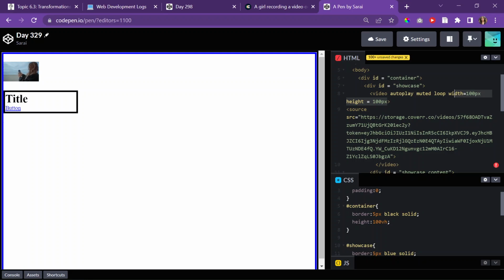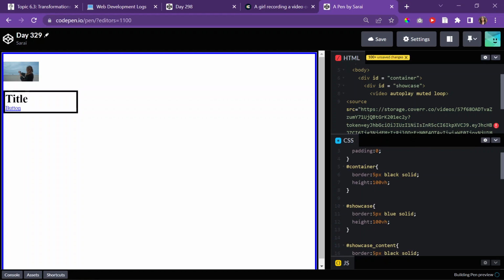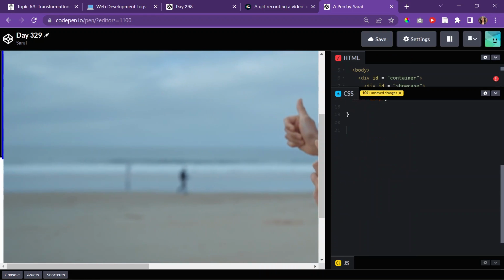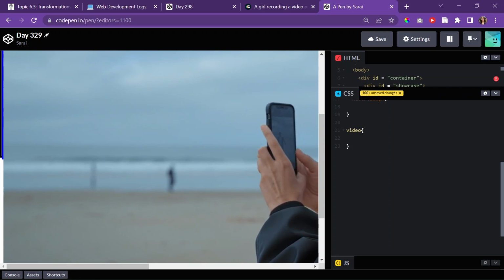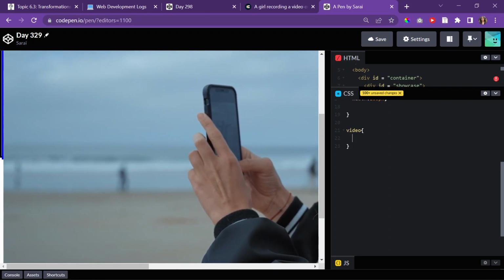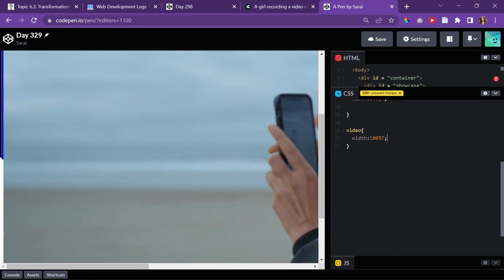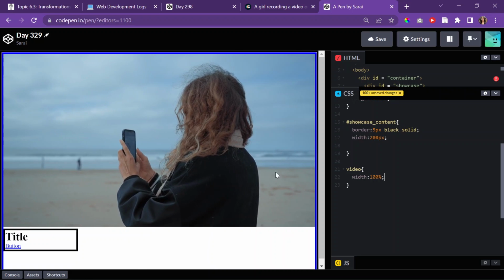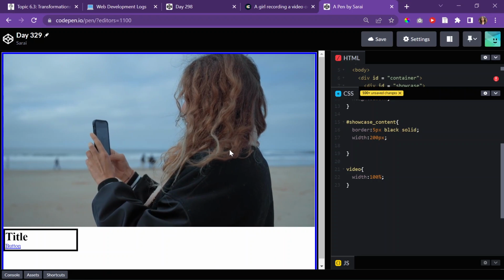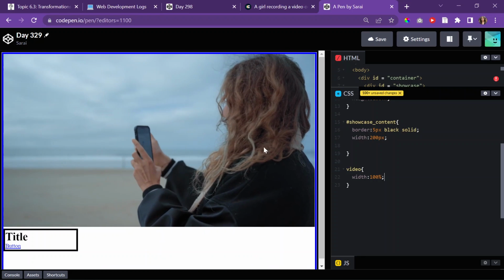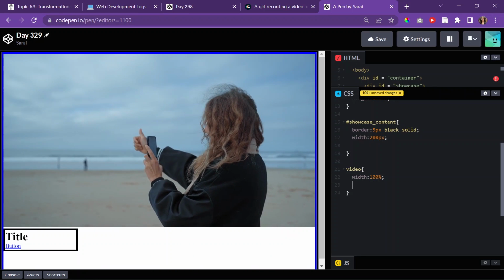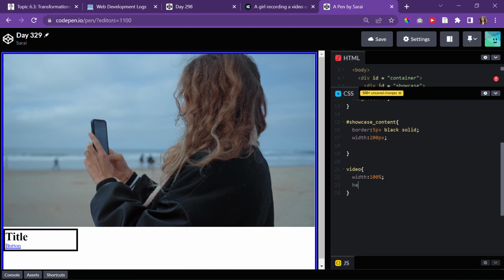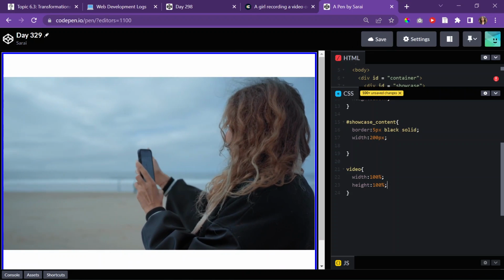But you know what I'm gonna do? I'm actually gonna delete this. And then I'm going to select the video. So a video is just an element. I didn't give it an ID or a class, so I'll just select the element without anything else. And I'll give it a width of 100% of the showcase, right? And that should sum up the whole little thing here. But it doesn't take up the whole height of the showcase. Let me see. I don't think it would take up the whole height. I can't even spell. Yeah, it won't take up the whole height.